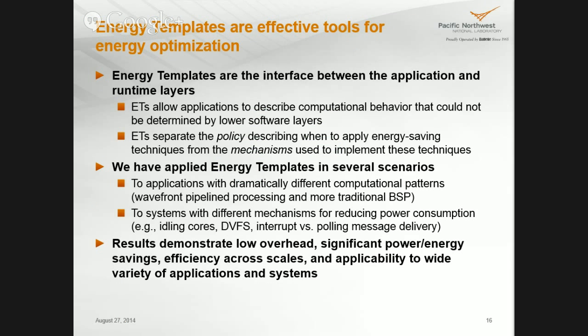In fact, we have done that for various applications, some in the global arrays domain, some in the MPI domain, using PMPI of all things to build in little micro models about when significant periods of idleness are expected in the application, and then allow the runtime system to take advantage of that knowledge, either to clock down, to change the voltage frequency, etc. And also, in some cases, to idle the cores and then wake them back up on message arrival, event-driven.